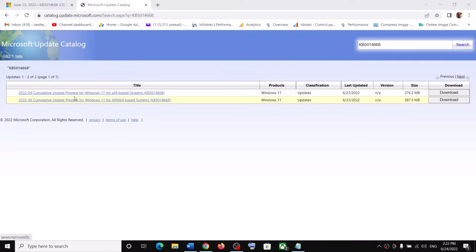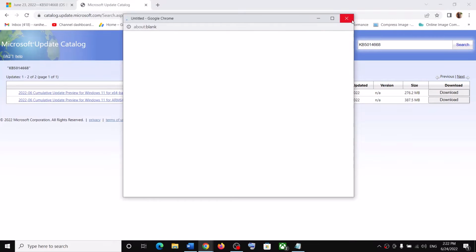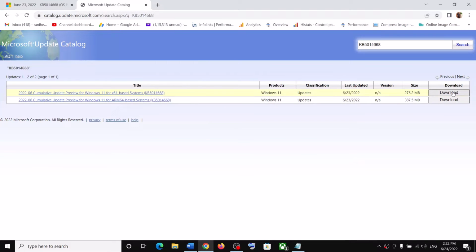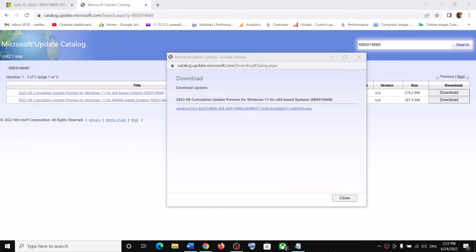Now over here you can see this update KB5014668, and this is x64 based system. This is my system, so you can click on it, or you can click on download over here. Now click on this hyperlink and this will download Windows Update.